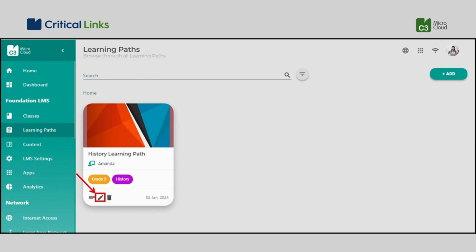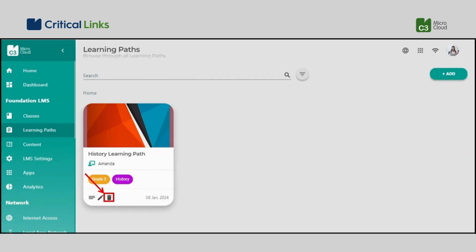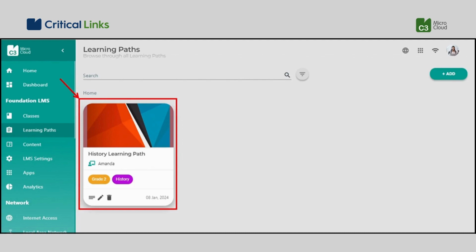Back in our Learning Path card, you can also click on the Edit Information button. Again, the registration form will open, allowing the user to edit any information they wish. Back again, you can finally delete this learning path by clicking on the Delete button as indicated. As with any deletion procedure, before it is actually carried out, a box containing a warning opens so that we can be sure of the procedure we are about to carry out.